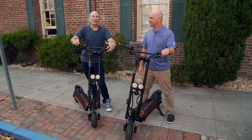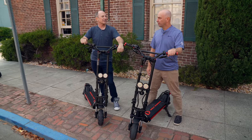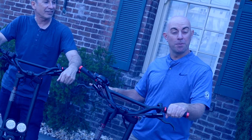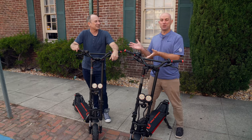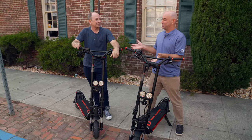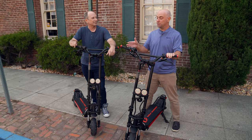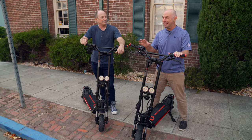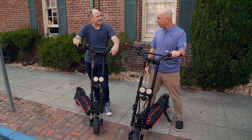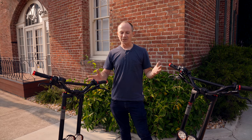For non-big dogs, both reviewers agree they like the Wolf Warrior X and X Pro better than the Wolf Warrior 11 Plus. As for which is the favorite — it's the base model. Normally the Pro model is the better one, but for these scooters, it is the base model. Unless you need the extra range of the Pro and that LG battery, the base model has a much smoother throttle and is actually way faster — that was the big surprise. Hands down, save a little money and get the base. So now that we've answered the question of why Cabo made a Mini Wolf Warrior — why didn't they make it sooner?